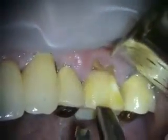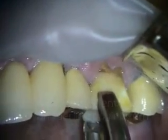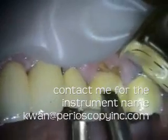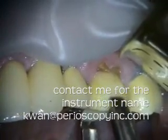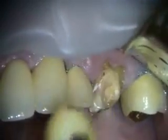And we have these temporary crown removers. It's made by some guy in General Dentist, I think, in Texas. And you grab the provisional kind of near the occlusal. Comes off easily.